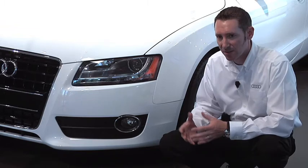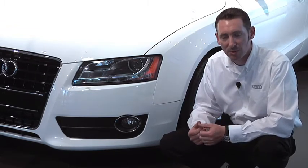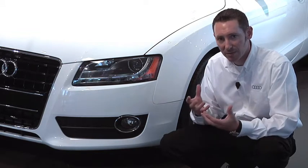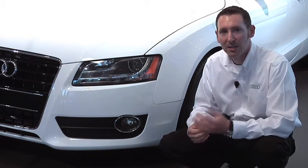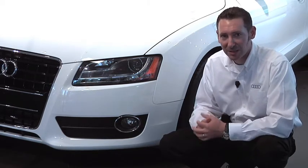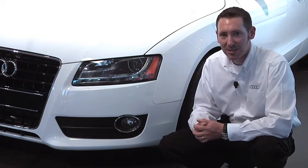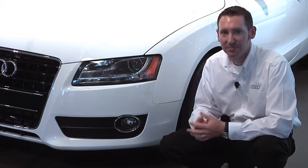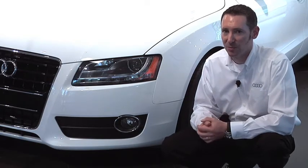But one of the things that this car doesn't give up is the elegance. And that's really what GT cars were all about back then. They embodied performance, but also elegance at the same time. This car is also available as a convertible, so for those people that like a little bit of wind in their hair, a perfect option for that. Needless to say, options like xenons, sport package, those are available as well.